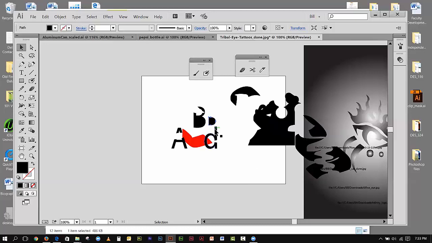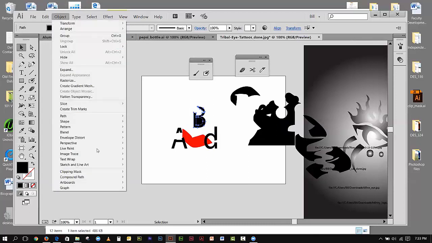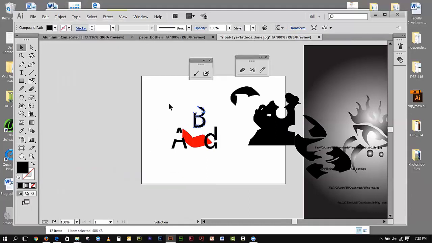I can take any letter like that apart, though I can't with this one because it's broken. But if it weren't broken, it would have a compound path associated with it too. I could put this back in here like this, select both of them, go Object, Compound Path, Make, and I've essentially put that B back together. That's how this works.